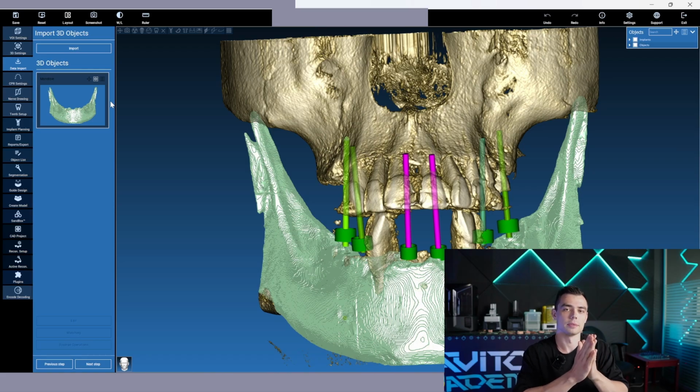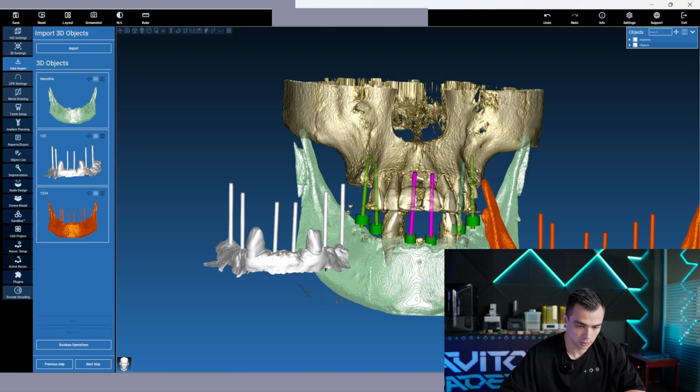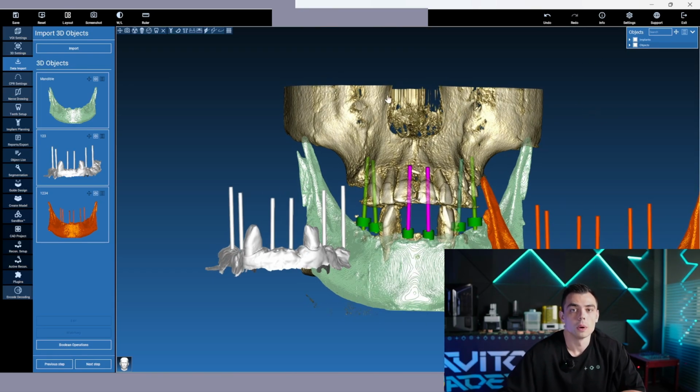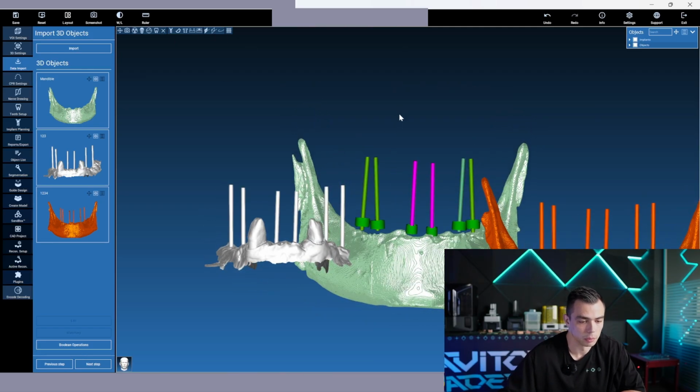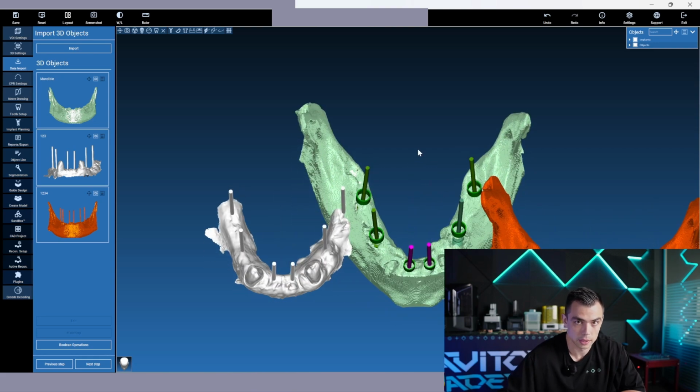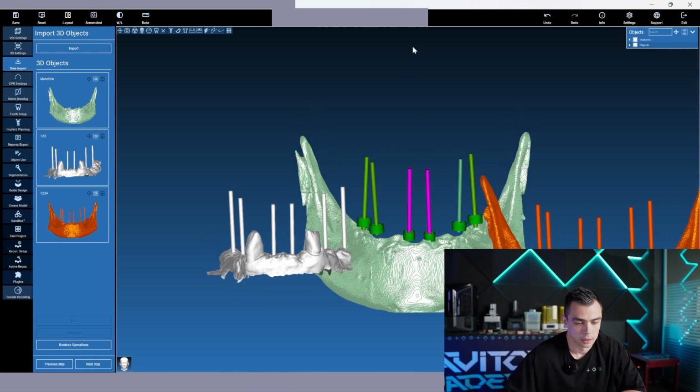We have all of the data we were making in the previous steps in the previous RealGUIDE project when we were actually making the surgical guide. So we have uploaded the data from the previous project, and now, as you could probably guess, we will just compare the axes of the implants and so on.